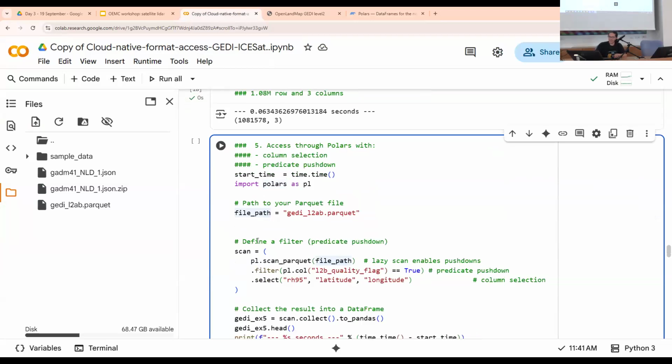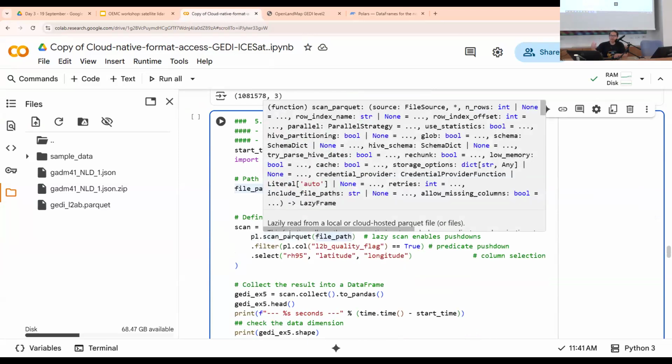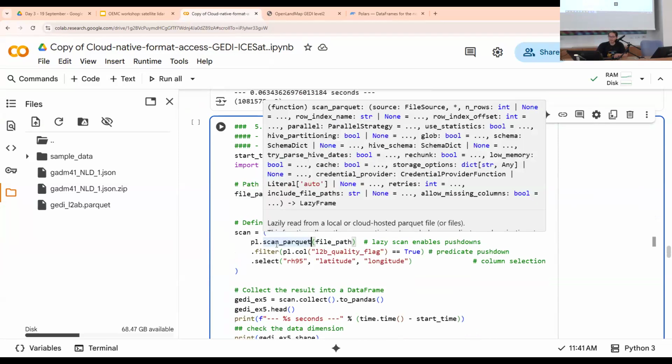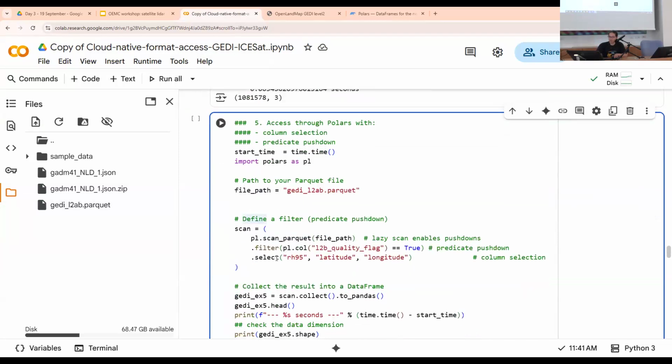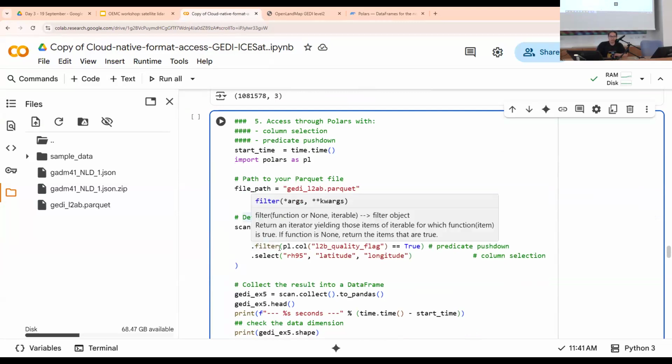Okay, so now we can use Polars to have the same logic to read the Parquet. And the function to read the metadata is called scan_parquet. So you can scan the file that we store locally and select, and use the filter, just a syntax difference, but the ideology of working with Parquet is more or less the same. So the idea is that you learn how this idea works, and you can adapt to different software, and you can develop your own software also.